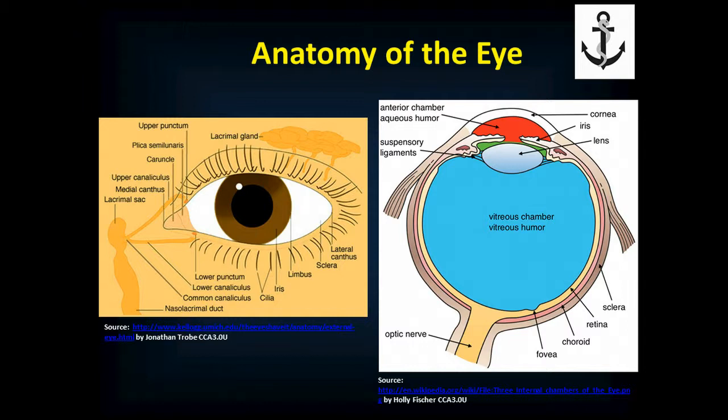Now if you look at the picture on the right, you've got an anterior chamber and a posterior chamber, the vitreous chamber. About 80% of the eye is in the orbit and is protected. About 20% is exposed. But the parts that are exposed are more or less connected to the entirety of the eye. They surround the eye, form the globe, and actually travel posteriorly along the optic nerve. It can also almost be thought of as an extension of the brain, of the meninges.